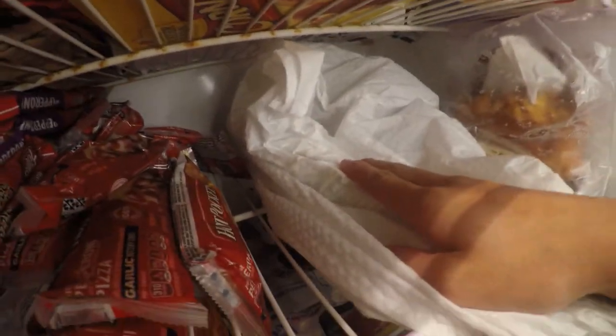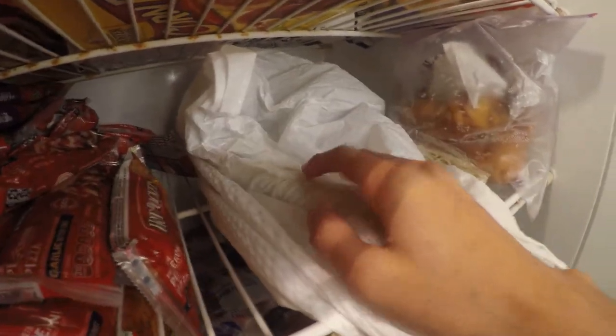So it's in the freezer. So we'll come back tomorrow after the zoo, and we'll take this out, defrost it, we'll clean it, and we'll get it ready to cook. So we'll see y'all then.